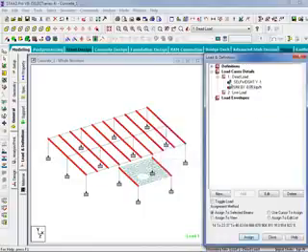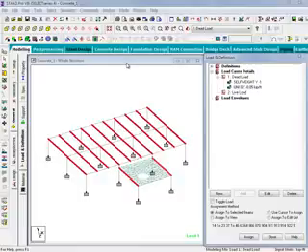Now as you can see, after you make each assignment, your icon in front of the load item is going to change, and now this indicates that that load type has now been assigned to the model. Now this uniform member force has been applied to the model, and if we look very closely, we do have some load arrows, but they might be a little hard to see on your screen if your scales are not set appropriately.